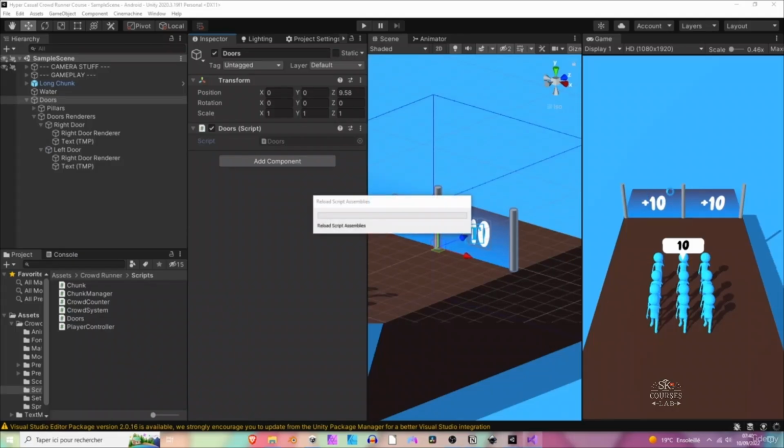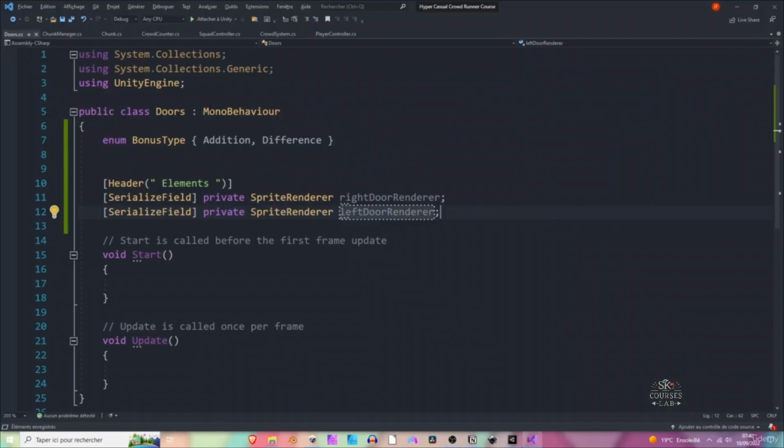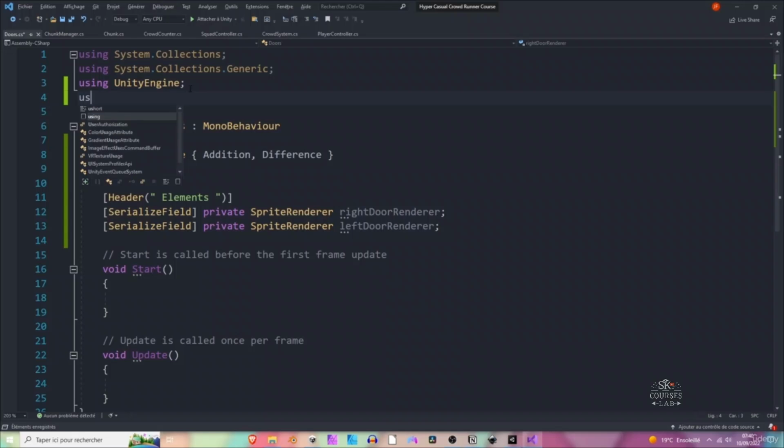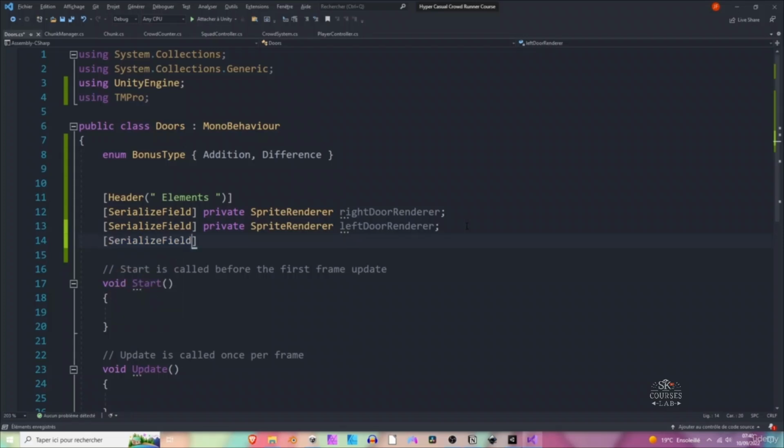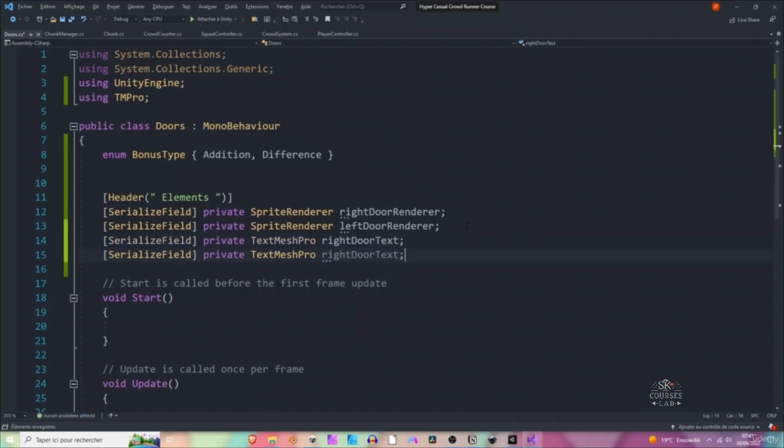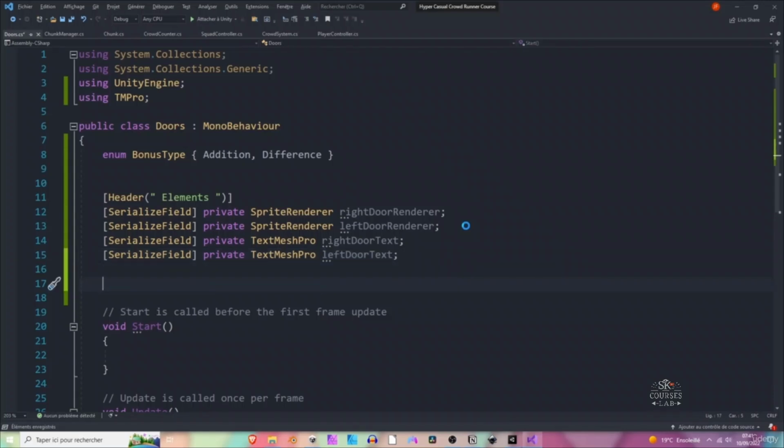So these ones right here. So let's do that. If you remember well, we need to specify the text mesh pro library. So it's using TM Pro. Then we can say private text mesh pro right door text. All right. Same thing for the left door text. All right. We now have all of the elements we are going to work with.